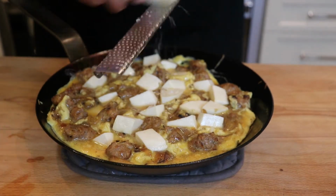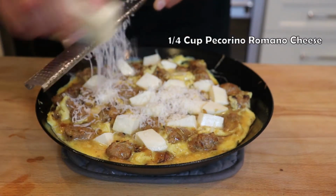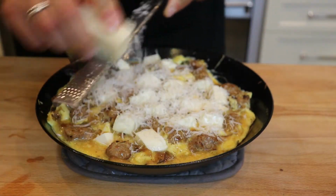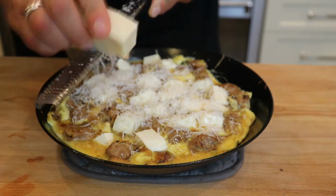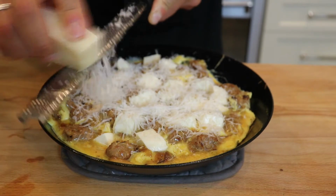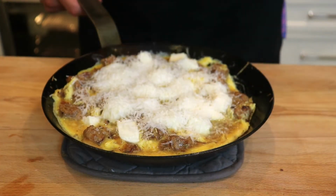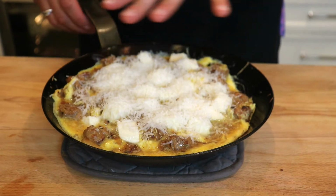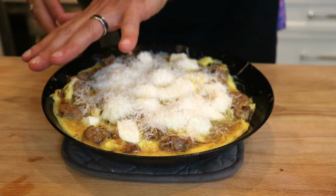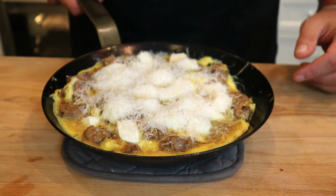And our final step is we're going to take some of that Pecorino Romano and I'm just grating some over the top. And that is just going to help make this incredibly tasty little crust on top of this frittata. So we're going to pop this in a 375 oven for about 12 to 15 minutes, or until we can insert a toothpick and it comes out dry, and you'll see that this will really start to rise and souffle. It's going to be absolutely amazing.